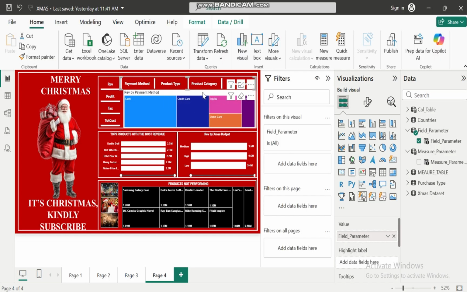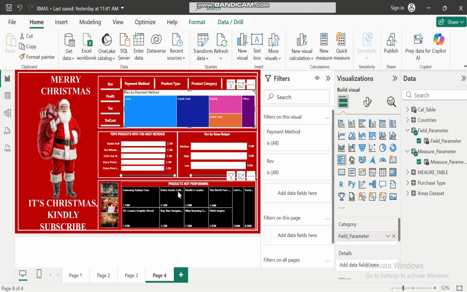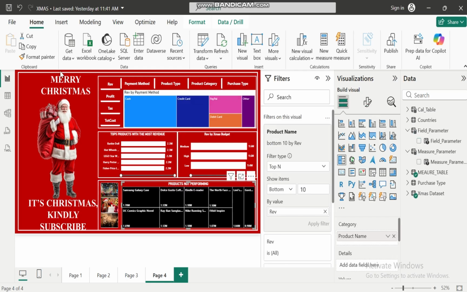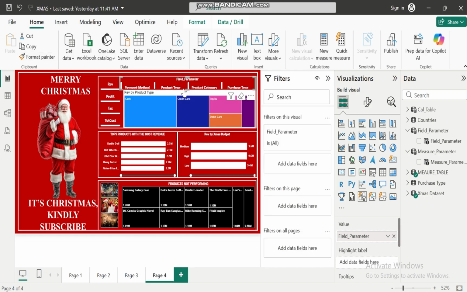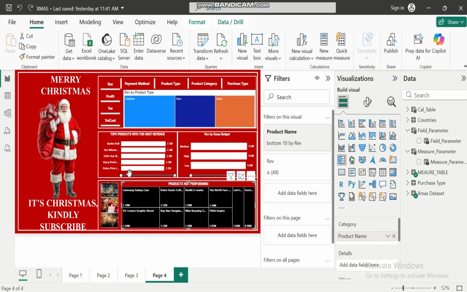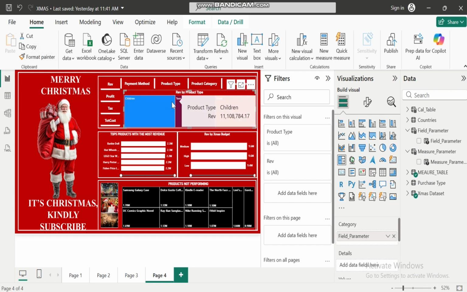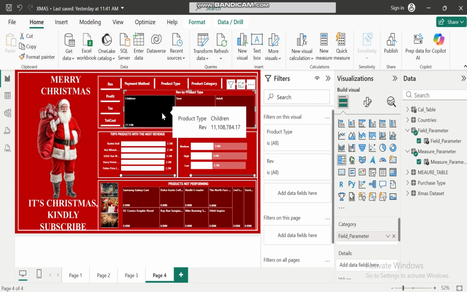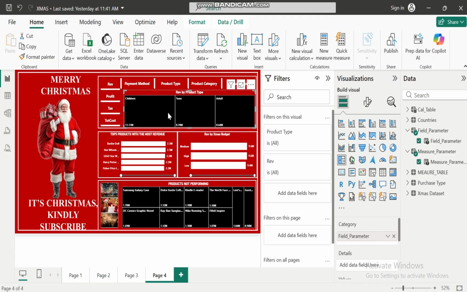Okay, so now that we have this, all we need to do is to go and format this as well. Now we have a similar thing here, so we can just copy the format for this in paint. Wait, hold on. Yeah, so we can just go copy the format for this one. All right, right over here, and we are just going to paint it right in here. Okay, all right, so we have that.